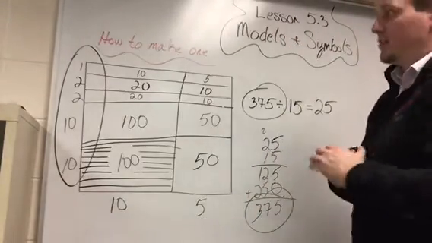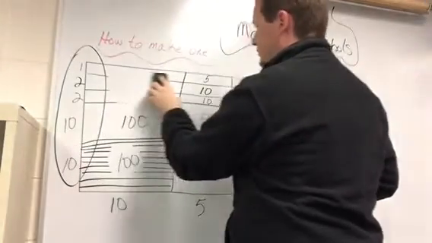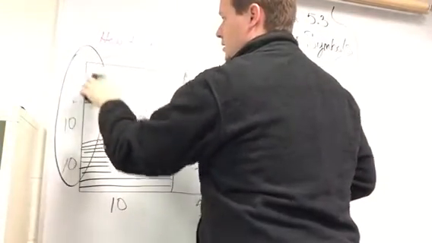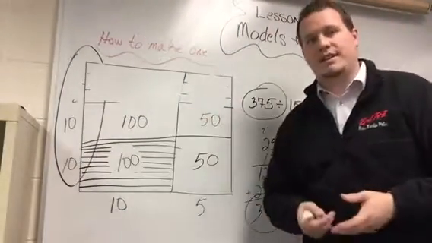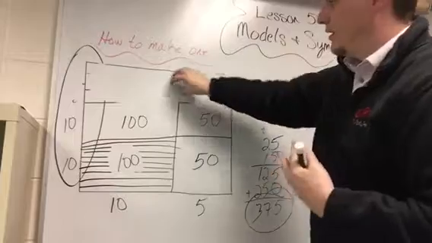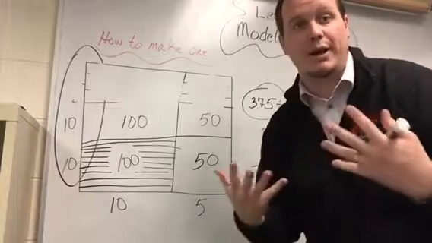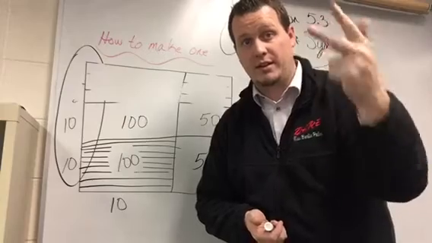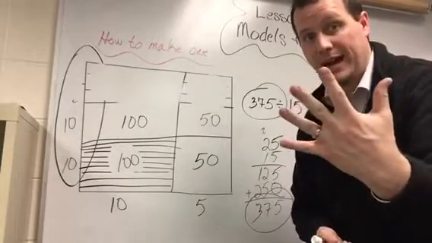Now, I told you that there was another method that we could do to figure out what this is, and so let's take a look at that. Okay, we know right here that we have 100, 200, 250, 300. So we have 300 right there. And we want to get to 375. So we have 75 left that we have to find out. So I can think, well, what's 15 times what number will equal 75? So I can count by 15s. 15, 30, 45, 60, 75. Oh, I know that 15 times 5 is 75.